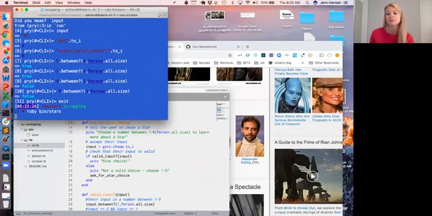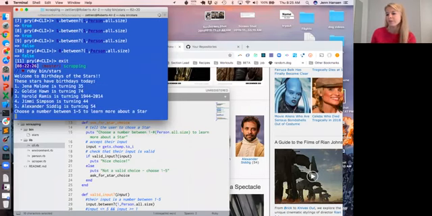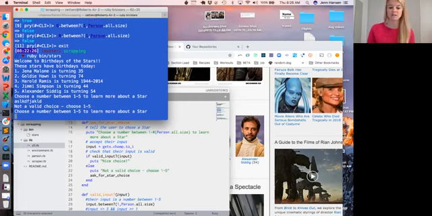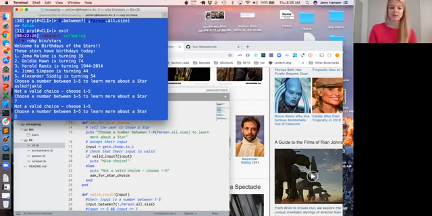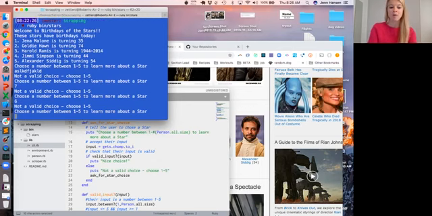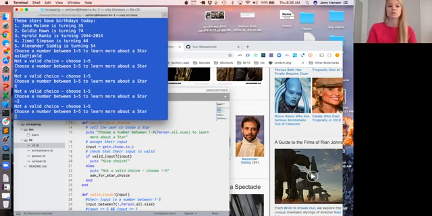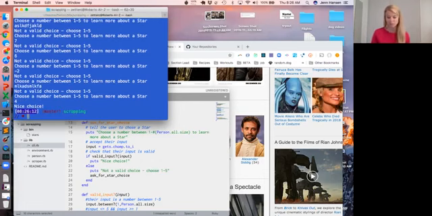It is normal for this to take a little while. It's because it's scraping every time, and it does take a bit of time for your computer to scrape. So let's choose something that's not a valid choice. Perfect, it's asking us for another one. 7 is not a valid choice. 6, how about -2? So this is working out really well. And then if I do choose something that's a valid choice, it ends up saying nice choice and ending.